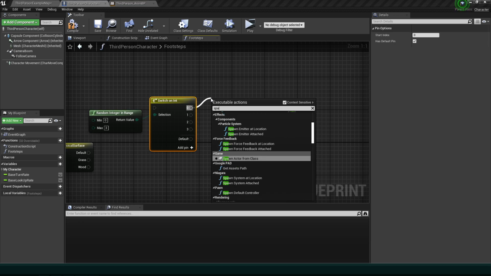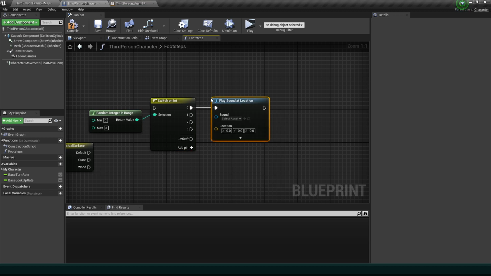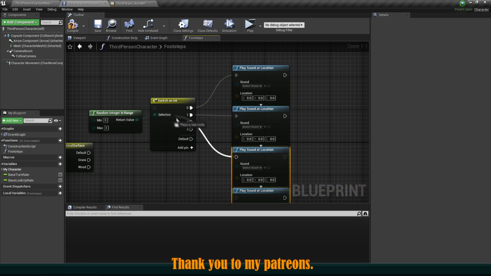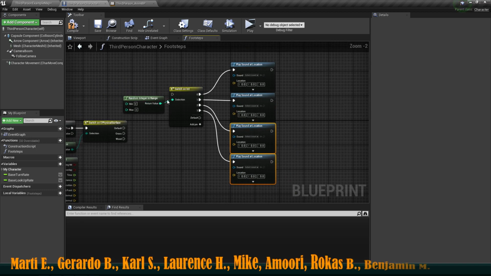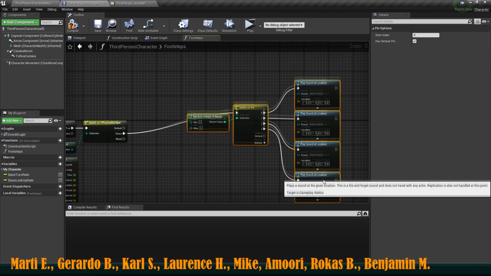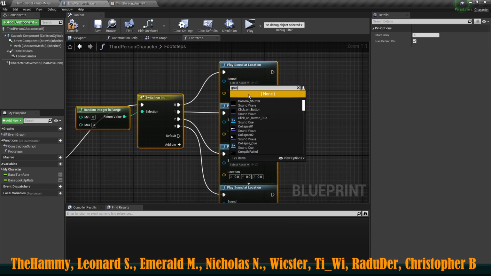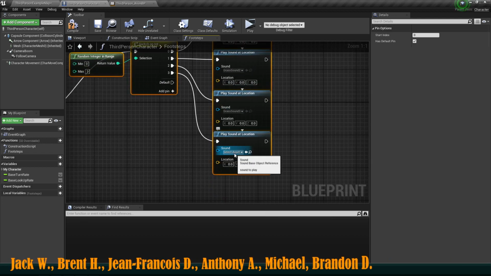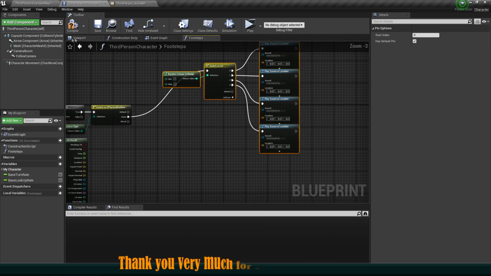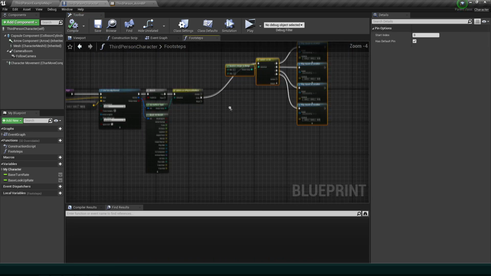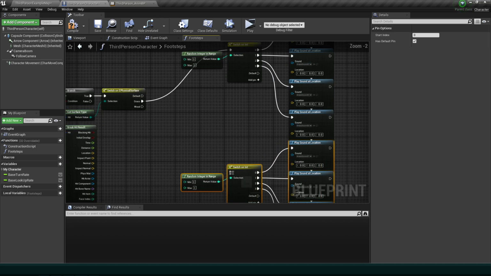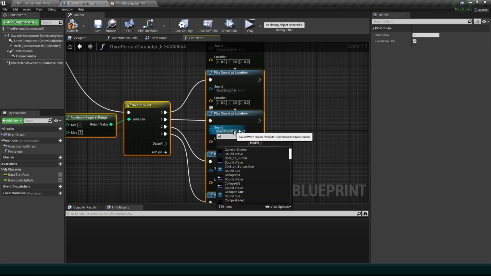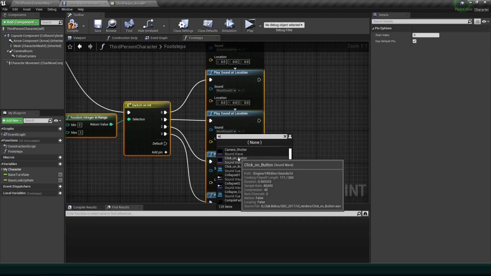And from here, from all of these, I'm going to go ahead and play sound at a location. I'm going to copy and paste this a couple of times. There we go. And this switch now will go into the grass for me, like so. Now let's provide some sounds. So we have grass 1, grass 2, grass 3, and grass 4. Something like this. So now let's copy and paste these once more. Plug those into the wood, and let's provide wood. Wrong one. Oh my god.